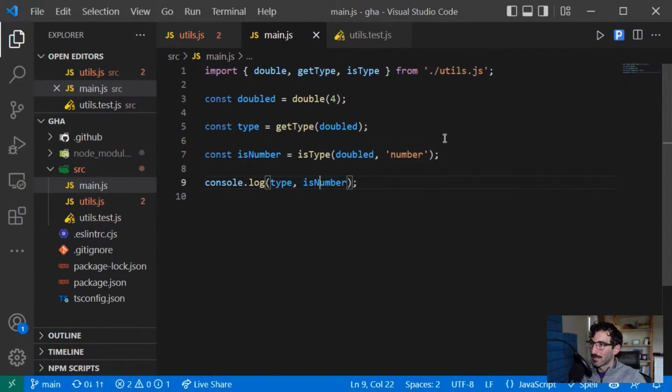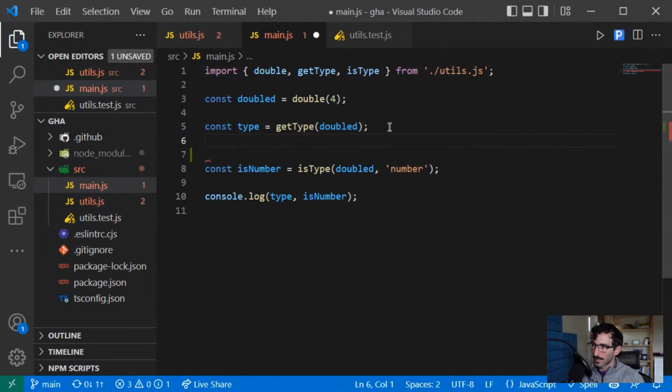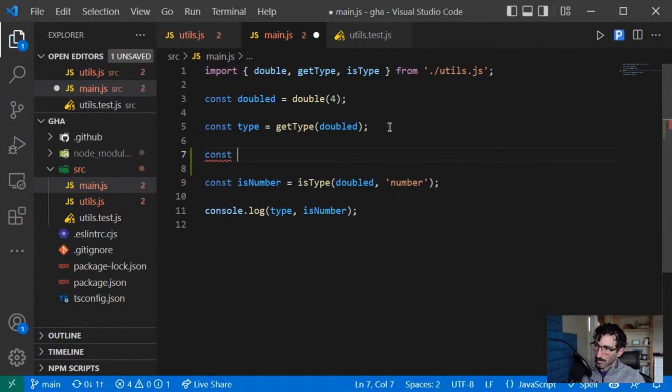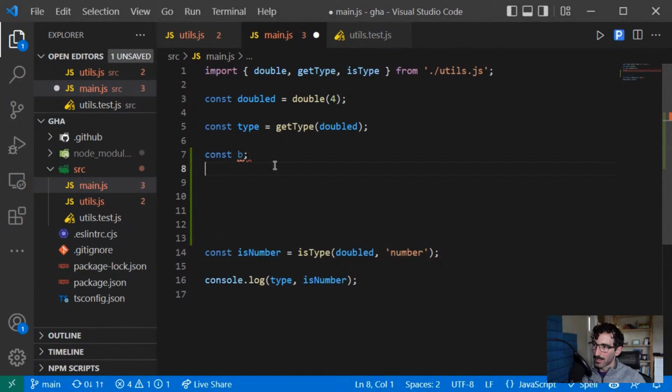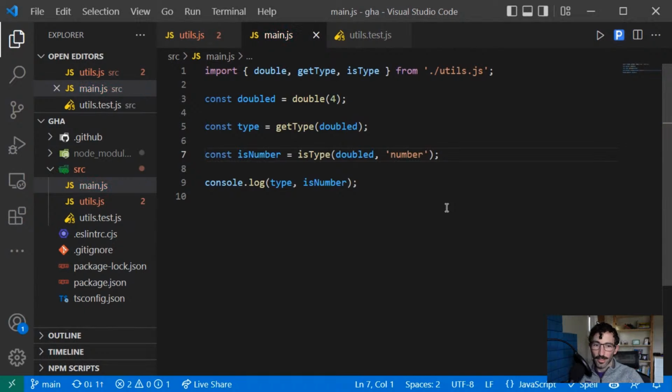If I say const b and don't use it, it's going to say, hey, you have an unused variable. You may want to get rid of it. Or if I have a ton of white space, it's going to say, hey, you don't need all this. So if I hit save, it automatically fixes it for me.